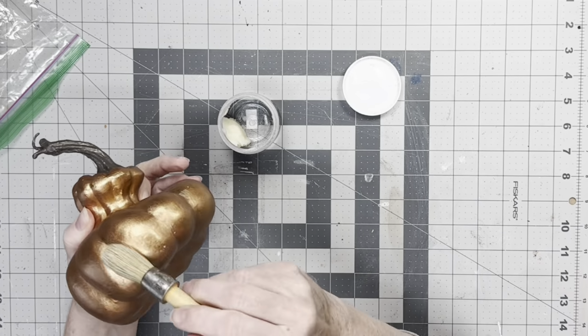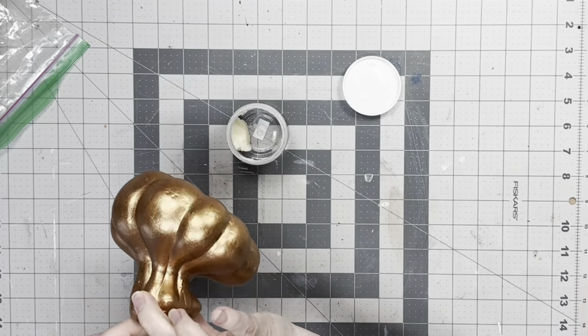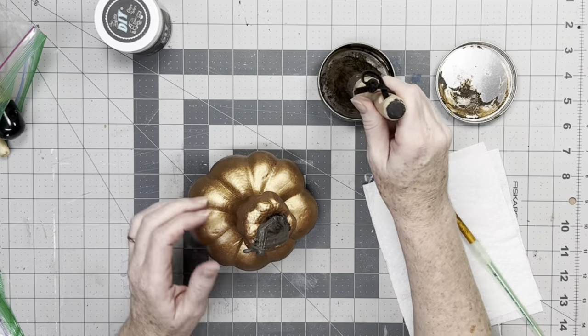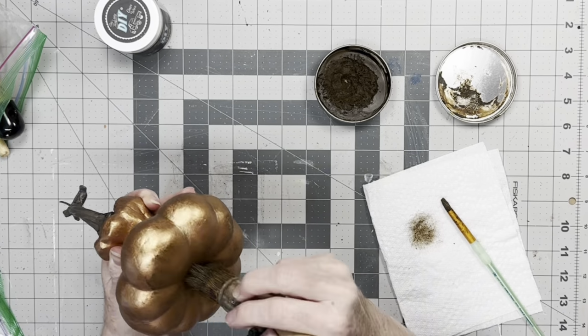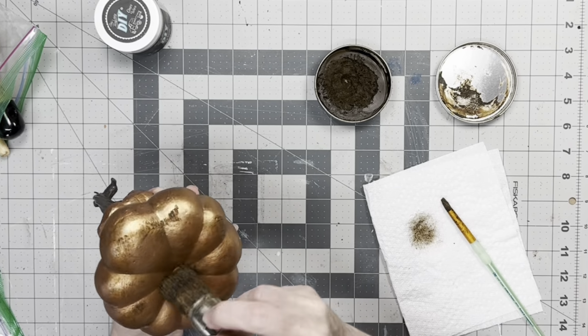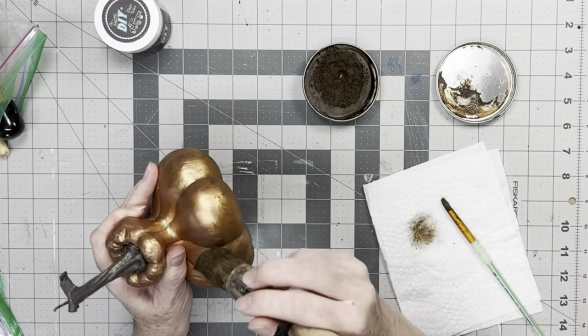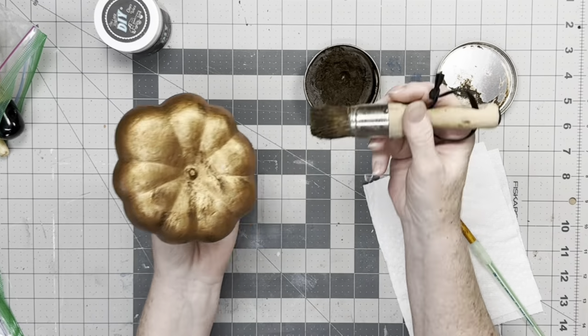I'm going to come in after the clear wax with some dark wax, and I just wanted to make sure that I'm able to wipe back the dark wax to my liking, as I'm not at all sure how the surface will absorb the wax. Basically, when you have a base layer of clear wax, it's ever so much easier to control what the dark or colored wax on top is doing. So here I'm putting on a good layer of the dark wax, and then I'm just going to wipe it back with a paper towel.